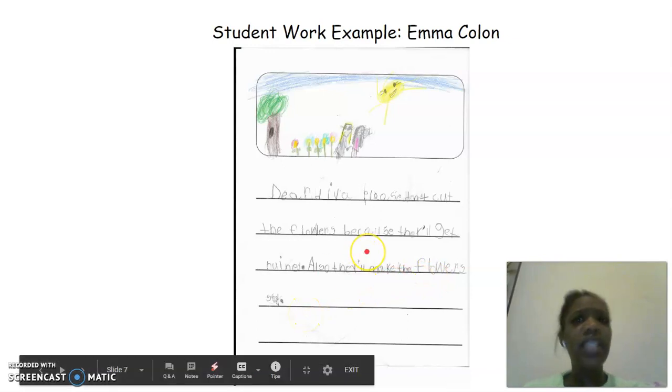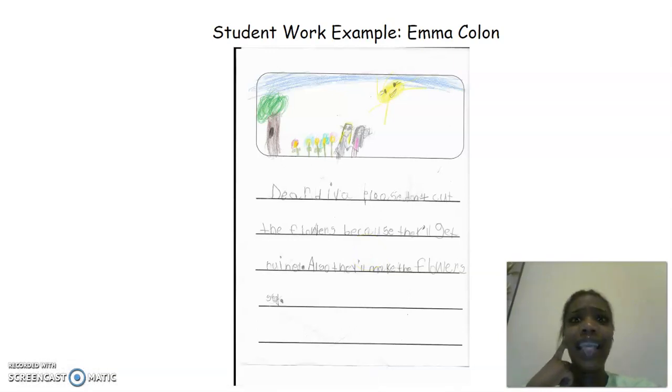That's a very persuasive thing, right? She's seen a problem. She thought about the problem. She was like, you know what? If this person keeps cutting the flowers, then the flowers will be sad, right? And they'll get ruined. And that's something that she cannot have happen. So she needed to talk about this to this person.